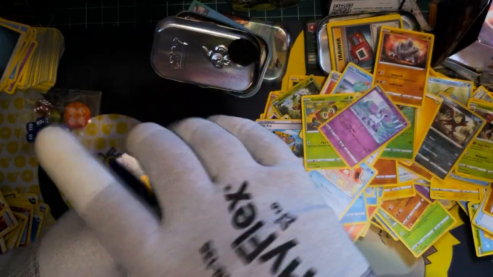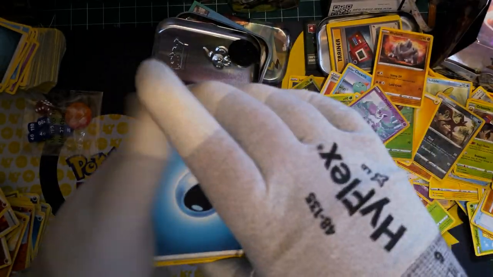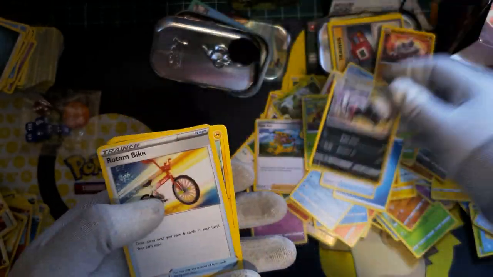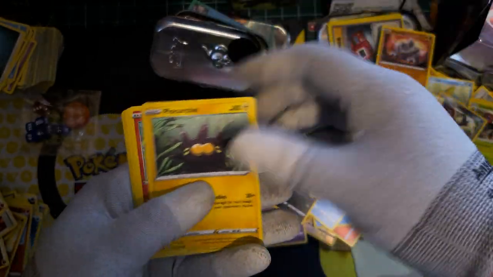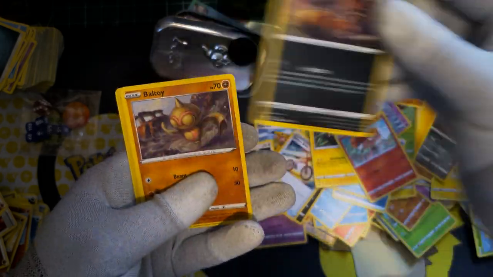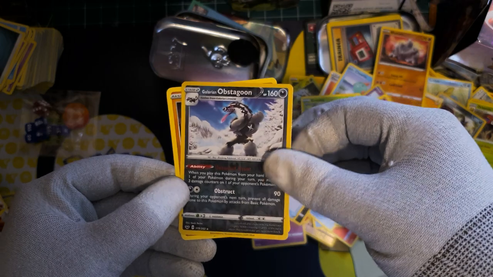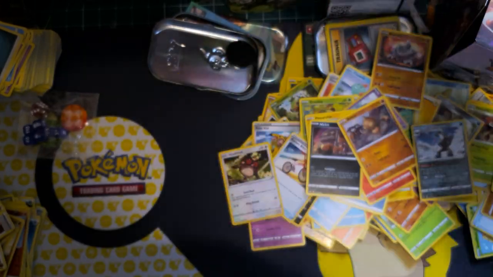1, 2, 3, 4. This is truly, forget part one. If you come to part two and you had not watched part one of this 1000 special, forget part one. Just watch this one. Enjoy it, because this is where the cards are at. Last one wasn't bad, but boy, it's been a good pull this day. I'm telling you. Galarian Obstagoon, Stonjourner.